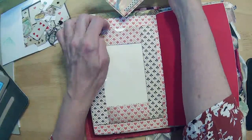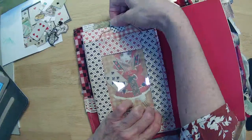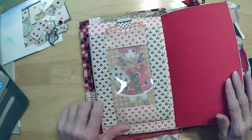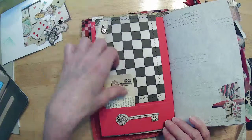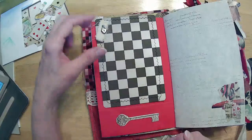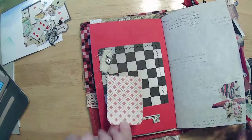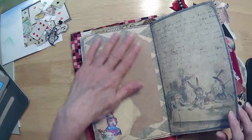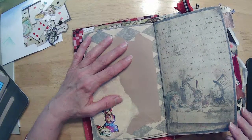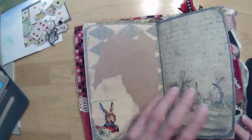This was our flip-out of the queen tag — she came out of the window. That was one of the little puppet figurines from the digital download, and then this just flips out for writing space. Our pocket — I added the key die cut, sewed it around and added a little lock, because if we got a key, you gotta have a lock. I tended to use a lot of brown packing paper rather than coffee-dyed paper for writing. I like the feel of packing paper.